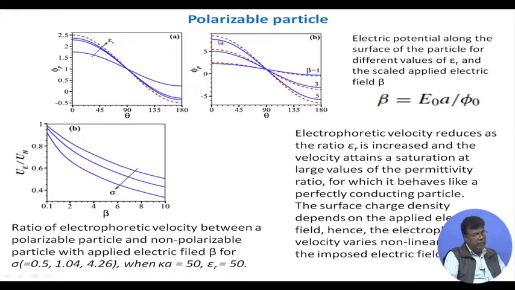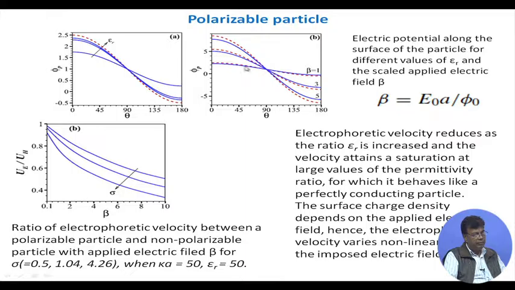And also you see from this figure, the surface potential depends on the applied electric field. Here beta is the scaled electric field, E0 is the applied electric field, and we define beta as the scaled one given in this way. So, if I consider a high electric field, the large variation in the surface potential is evident. If it is low, then it is smaller compared to this.